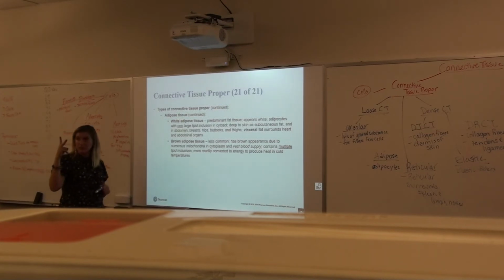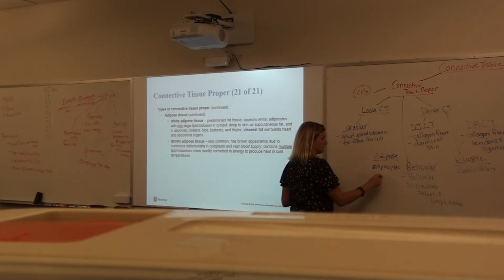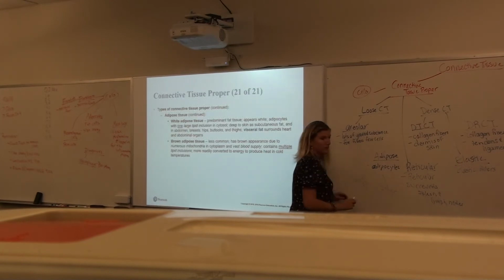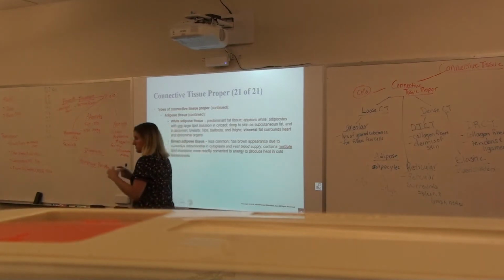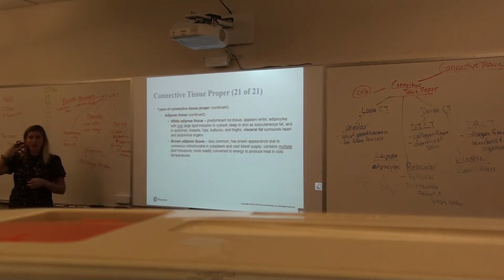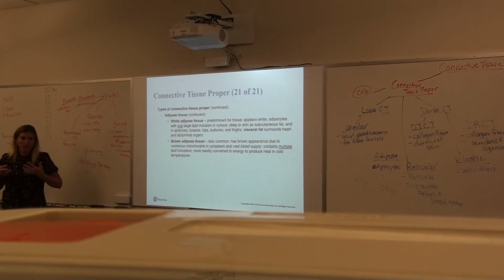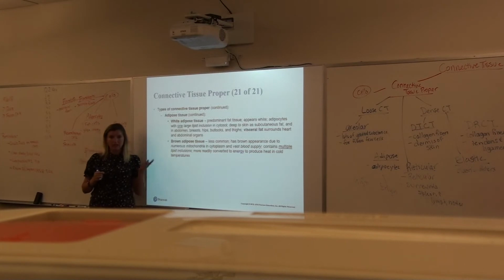Adipose tissue actually comes in two varieties. It can be white or brown. White fat is the fat that you have. White fat is the fat we try to lose. White fat is those cells that get very, very large. This is the visceral fat that surrounds our organs, right? This is the fat that accumulates on us when we eat too much. Brown fat is less common.